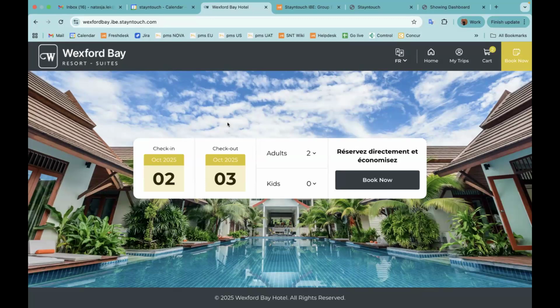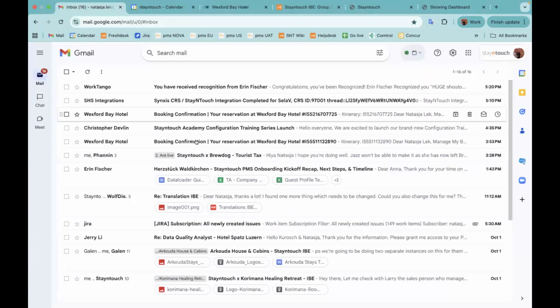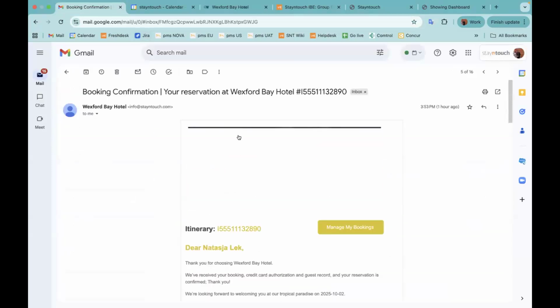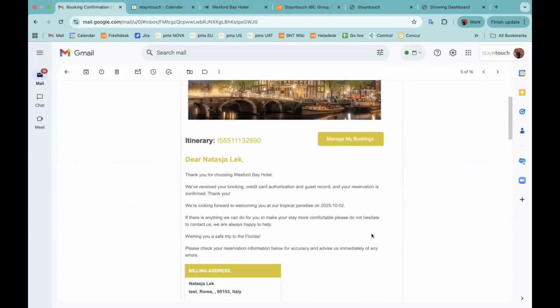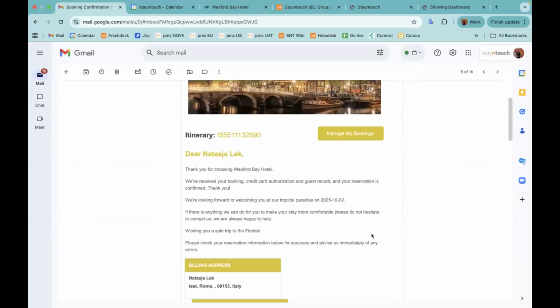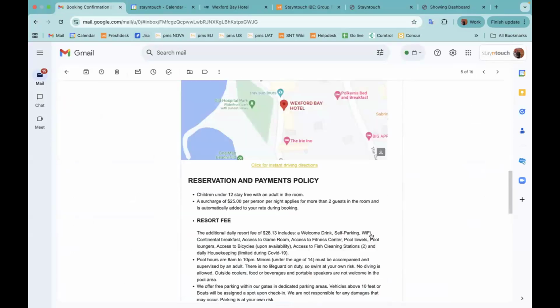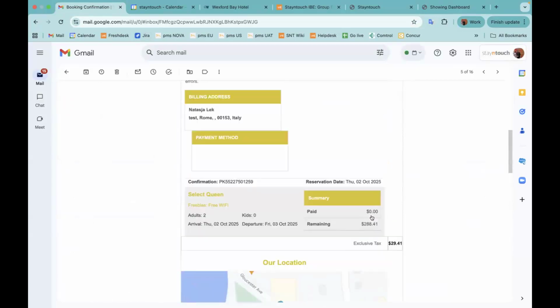That does remind me that I forgot to mention that we, of course, send out a confirmation email when someone has created a reservation. I think I probably have one example here. So this is the one that we just created. The formatting is not very nice on this demo website, I apologize. This is the formatting of the email.